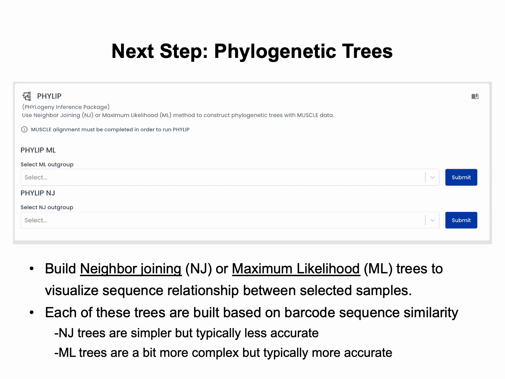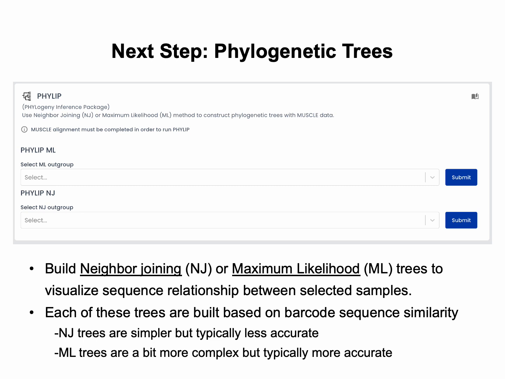Now that you've aligned and compared your sequences in the muscle alignment, you can begin to build phylogenetic trees from those sequences. Phylogenetic trees are a graphical representation of relationships among taxonomic groups. DNA Subway uses a tree-building algorithm called PHYLIP, or phylogenetic inference package, to attempt to reconstruct the order in which sequence mutations accumulated as different lineages diverged from a common ancestor.